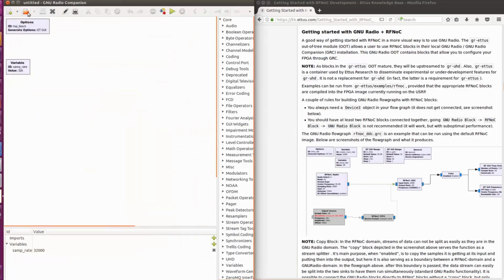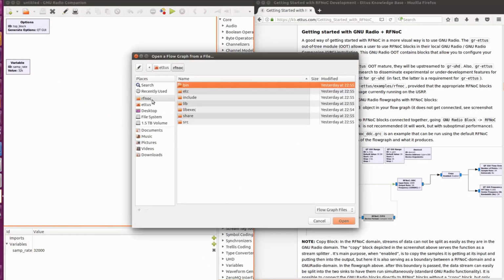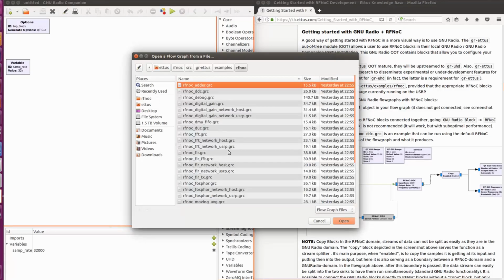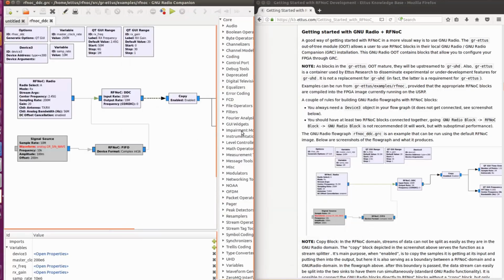Okay, let's go to Open, RFNoC, then Source, gr-ettus, Examples, RFNoC, and there's the rfnoc_ddc.grc.